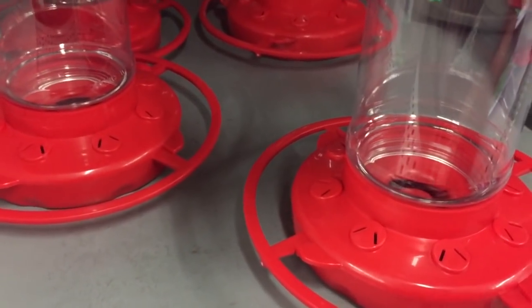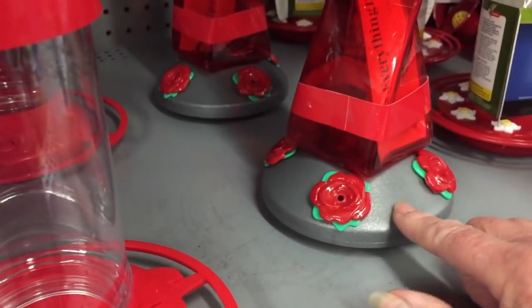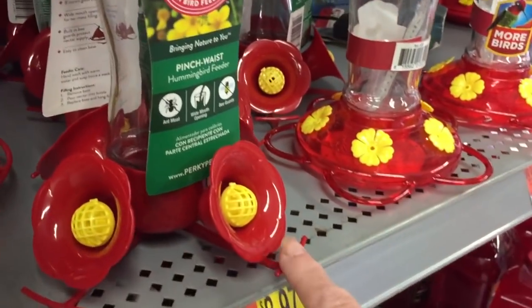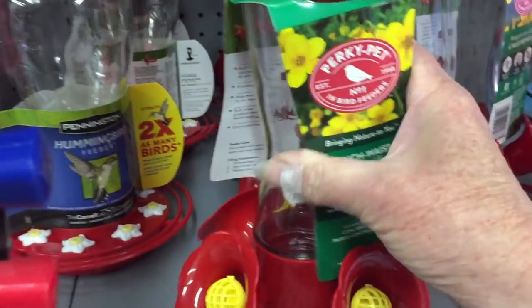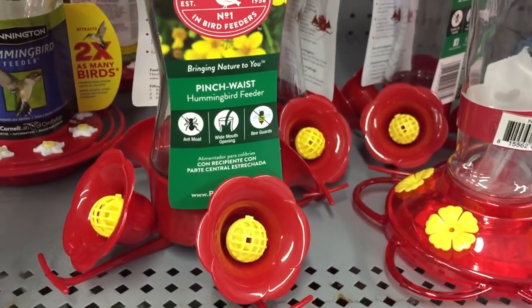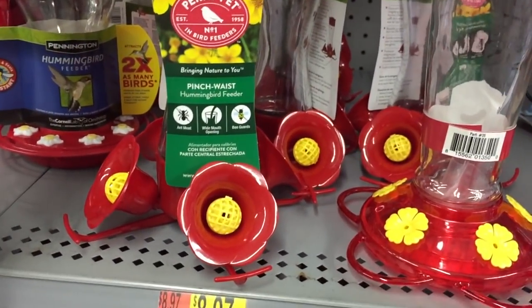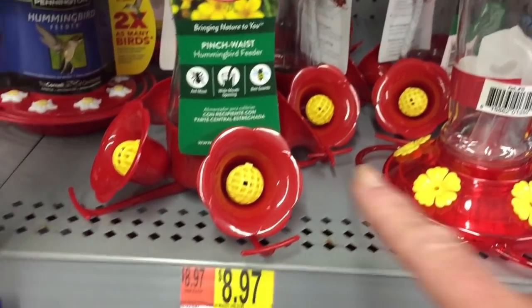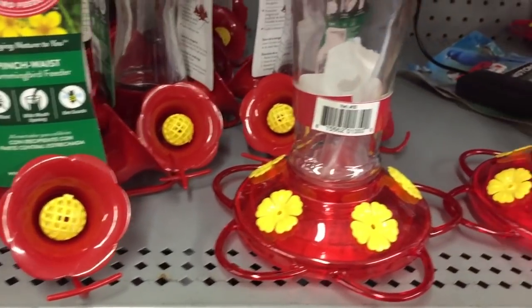And what I like about this is, again, they can sit. See, they cannot sit on this one, so they will have to hover and leave. They have a sitting place here. They have a sitting place here. But this one, as nice as it is, only feeds 4. Perfect for the average home. That would work perfect because you may only have a few hummingbirds feeding. That would be fine. But for me, I've got hundreds, so it won't work.